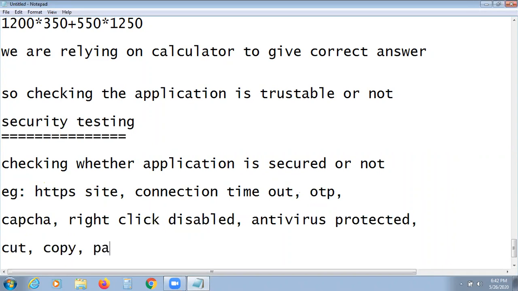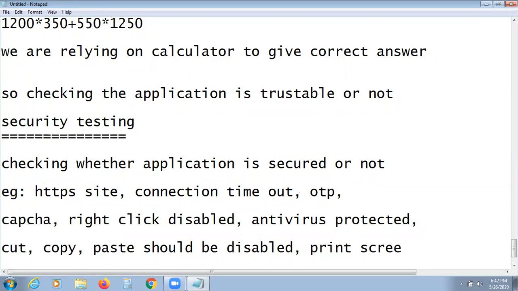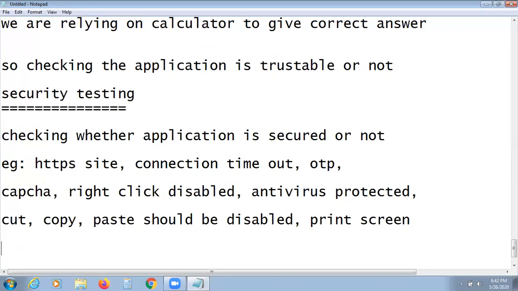Copy, paste should be disabled for any secure related sites. Print screen too.